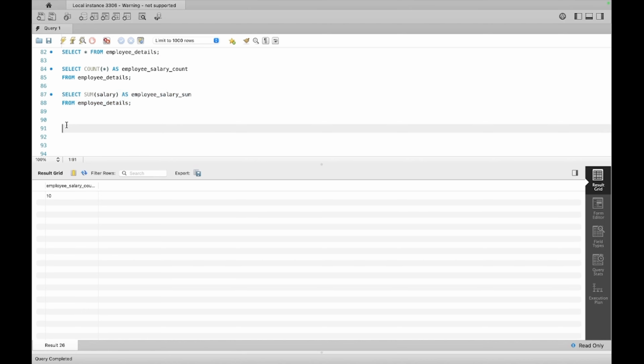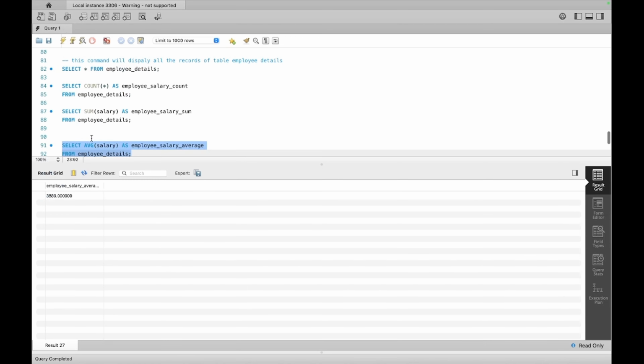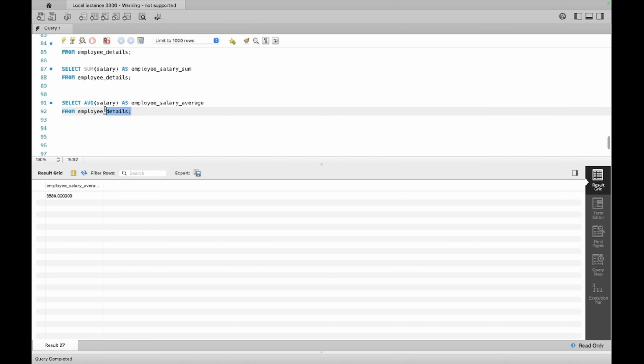I think now it's quite simple. Let's suppose we want to find the average salary, and call it salary average. Let's give it a run. So it will give the average salary. Then let's suppose we want to find the maximum salary. So let's do it.